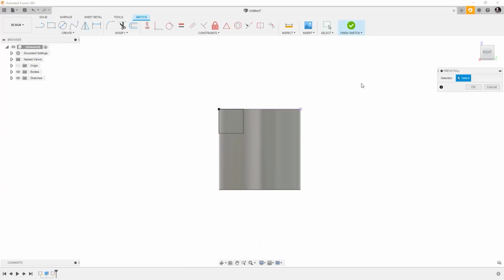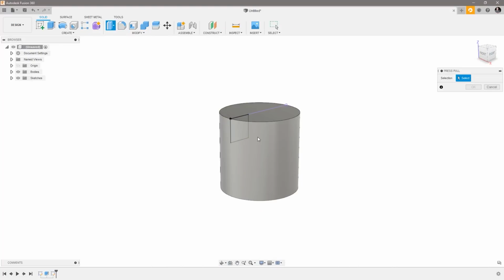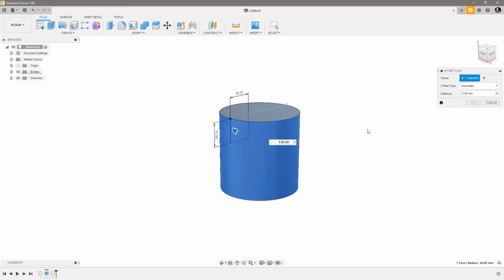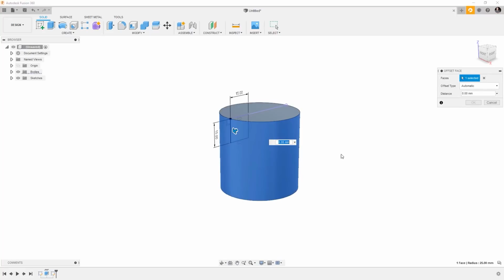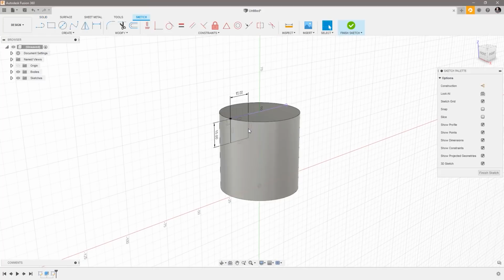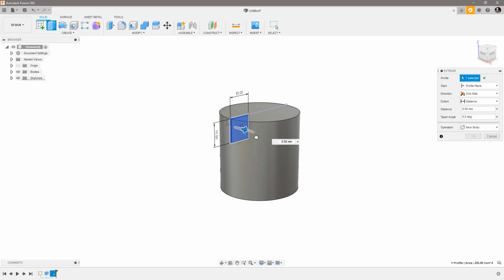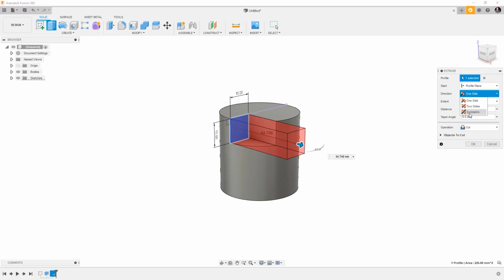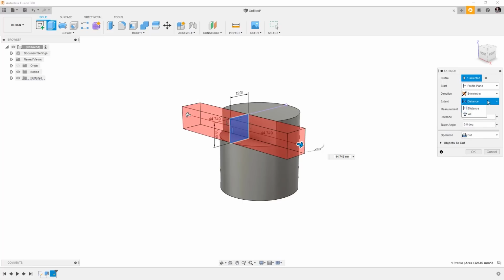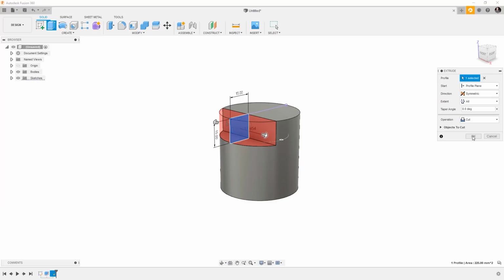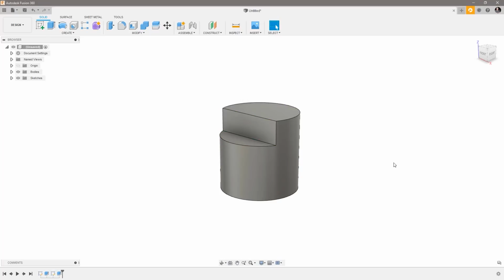I'm going to hit Q, and if you can't select something, I can't select that triangle because the face is in the way, we can just hold down the left mouse button for just a second, and then you will see I can select either that face that I clicked, or I can get the profile now. So that is another little neat trick. I like to do All here, and that will give us a cut using that project tool.